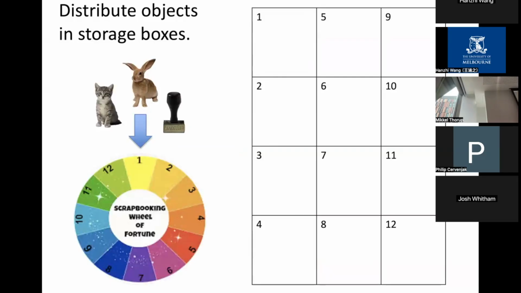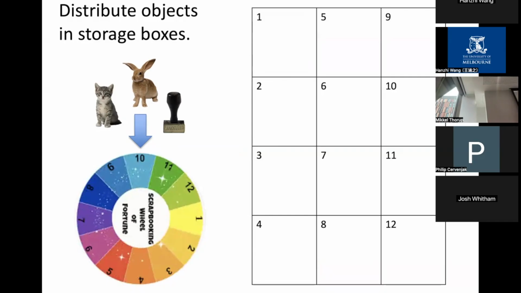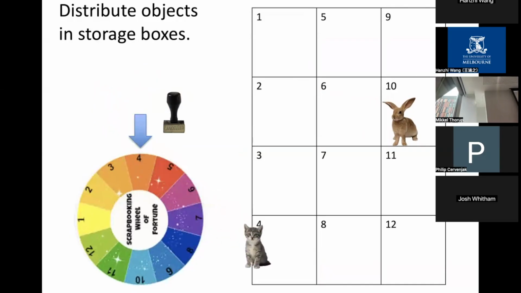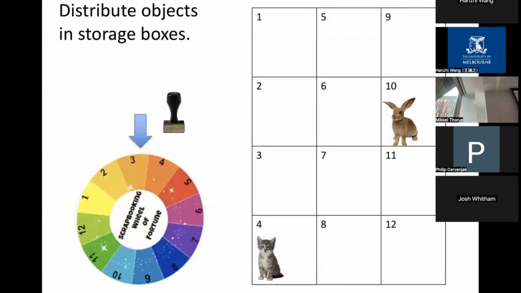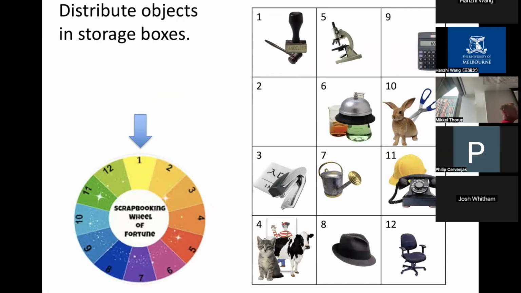So that didn't work, but let us just instead try to use randomness. Okay, so let's just use the Wheel of Fortune. So what should we do with the rabbit? Well, the Wheel of Fortune says, go to box 10, right? And what about the kitten? Try again, goes to box 4. And the staple went to, it gets exciting every time. So you can continue this way and you will distribute your things nicely.